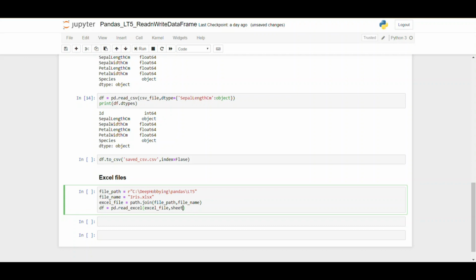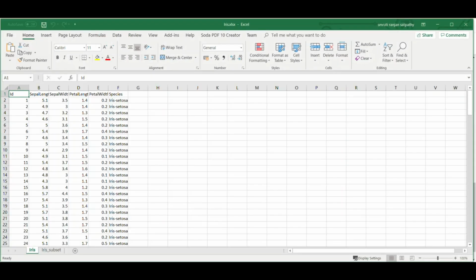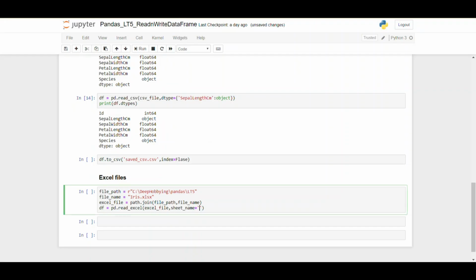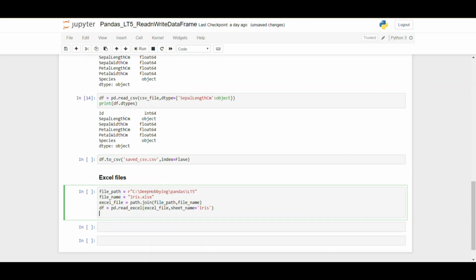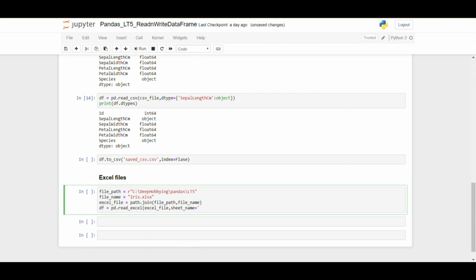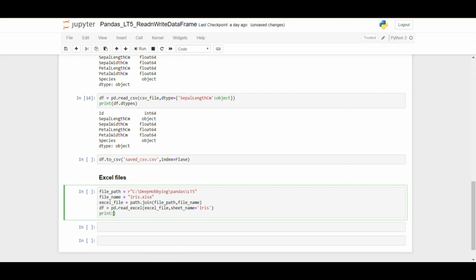So sheet_name is equal to, we will try to read the first sheet, which is iris. Just copy and paste it here, and then say print df dot head. Sorry, I always forget.